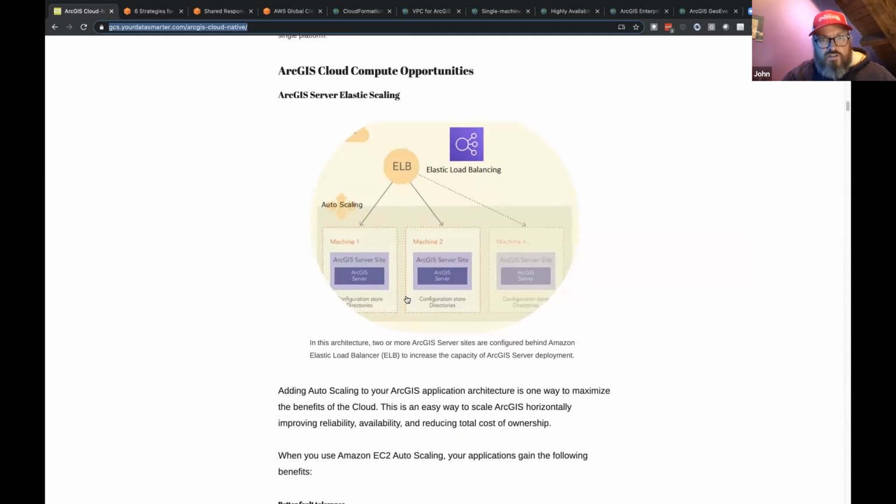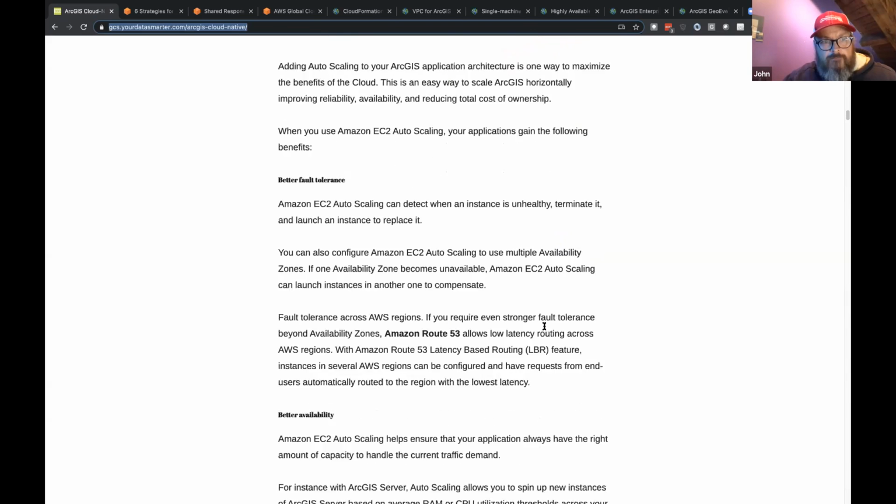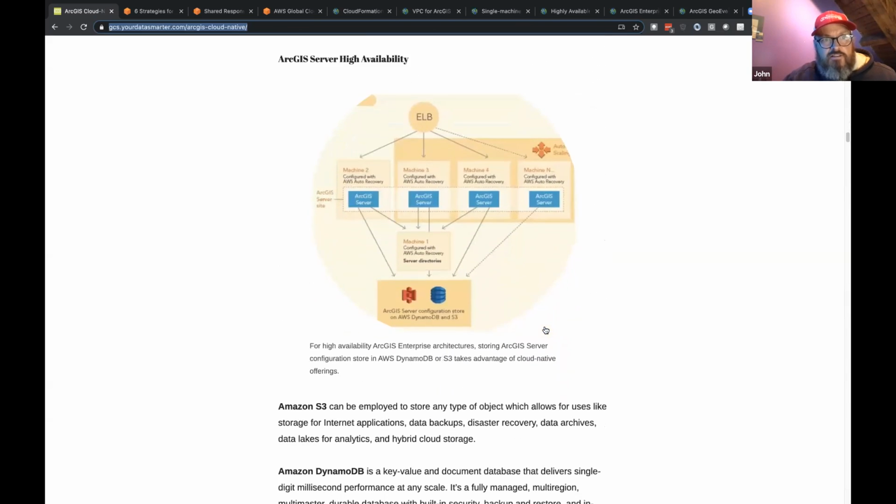Elasticity is core to cloud computing. You've probably heard a lot about elasticity, but basically it's putting a load balancer in front. It's a kind of router that all your internet traffic requests come to, and it routes to different ArcGIS machines. In this diagram you could have two running machines, and it's load balancing between these two. If the memory or the CPU, or however you set up your health checks on these machines, it could be anything, it could be custom, such as how many instances of a map service are being spun up, it can spin up new machines to help facilitate the extra traffic you're getting. That's pretty 101 elasticity with cloud computing.